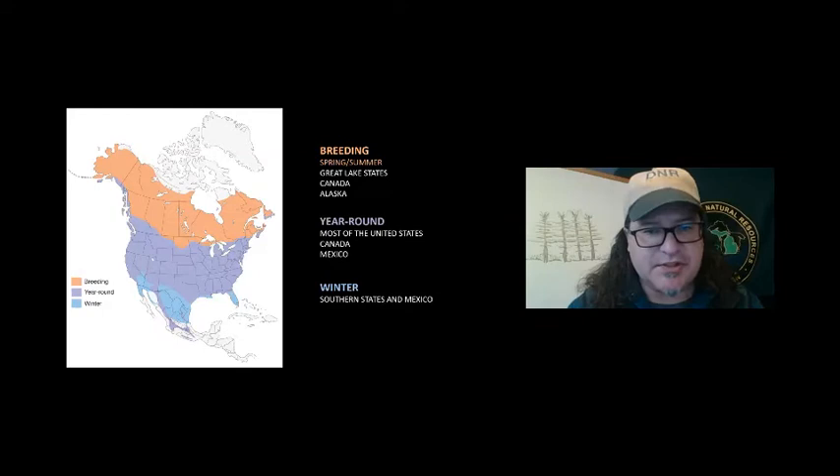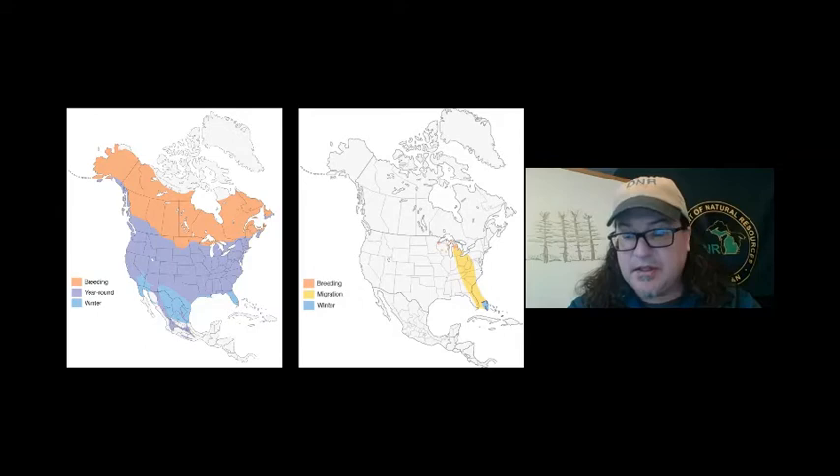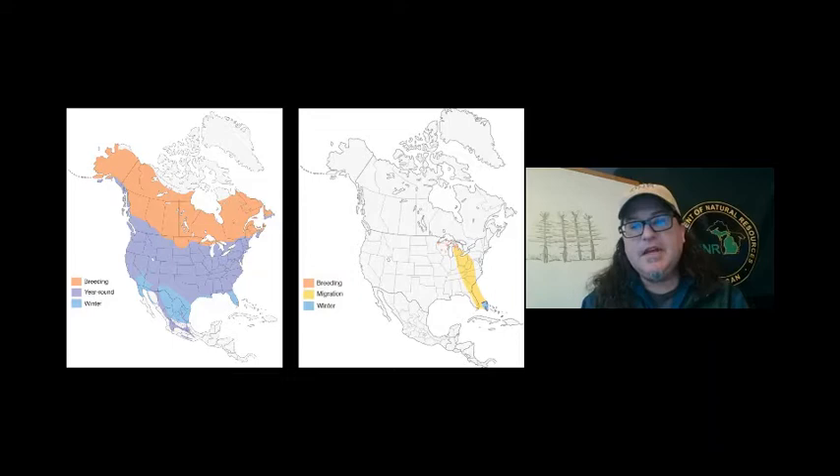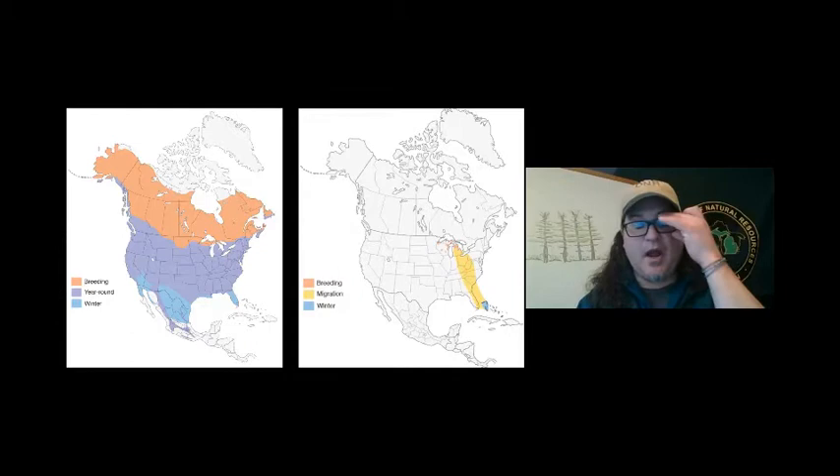Let's go back and review — there's the robin range, right back and forth. This is why the Kirtland's Warbler is so unique and so rare. Putting the Kirtland's Warbler range next to the robin's range — look at that. All that orange breeding range for the robin is throughout Canada and Alaska. For the Kirtland's Warbler, there are just a couple places in Wisconsin, the Upper Peninsula, a few in Ontario, but it's found primarily in northern Michigan. The blue way down at the bottom is the Bahamian Islands — that's where it spends its winter. That's a lot of flying.